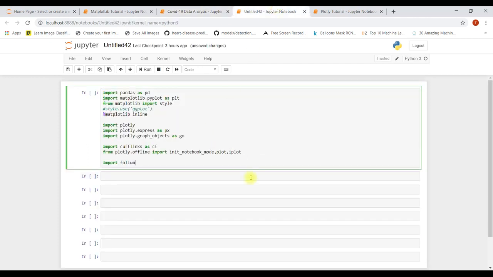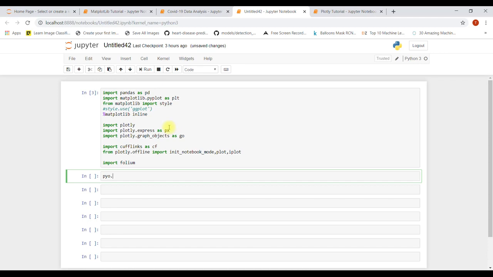So let's run this. Now we need to connect Plotly with Jupyter Notebook. It's very simple.